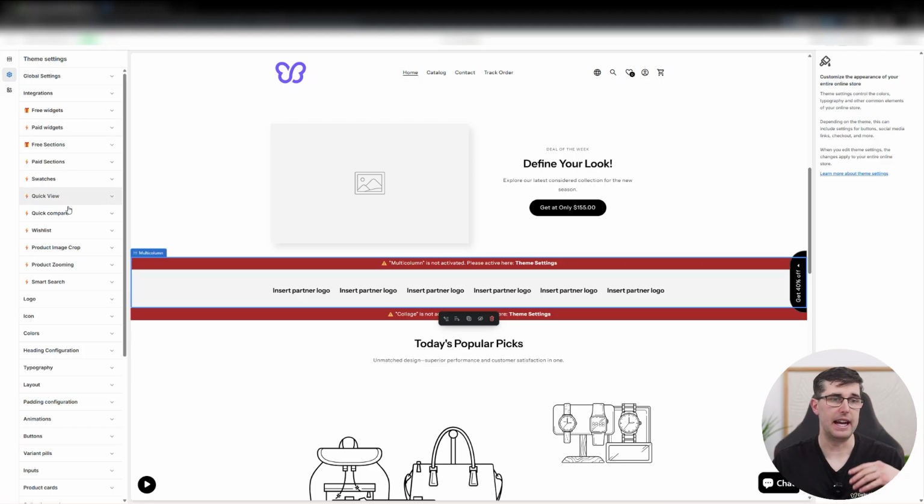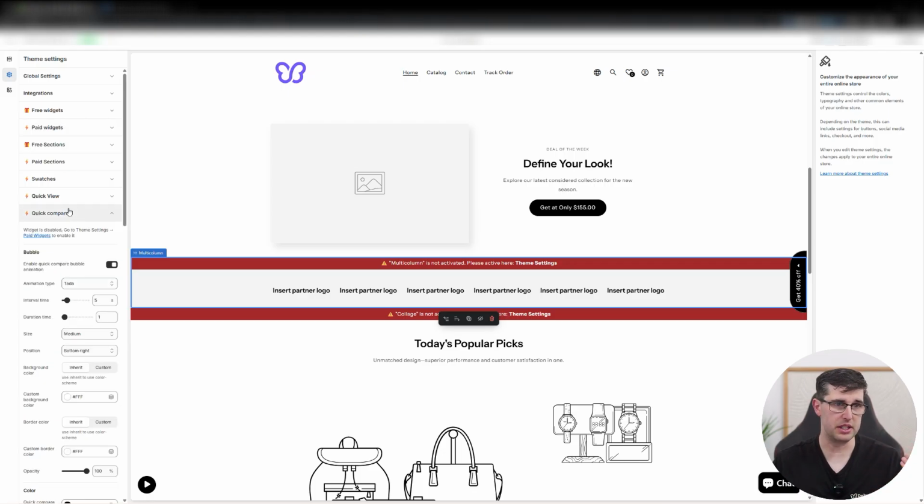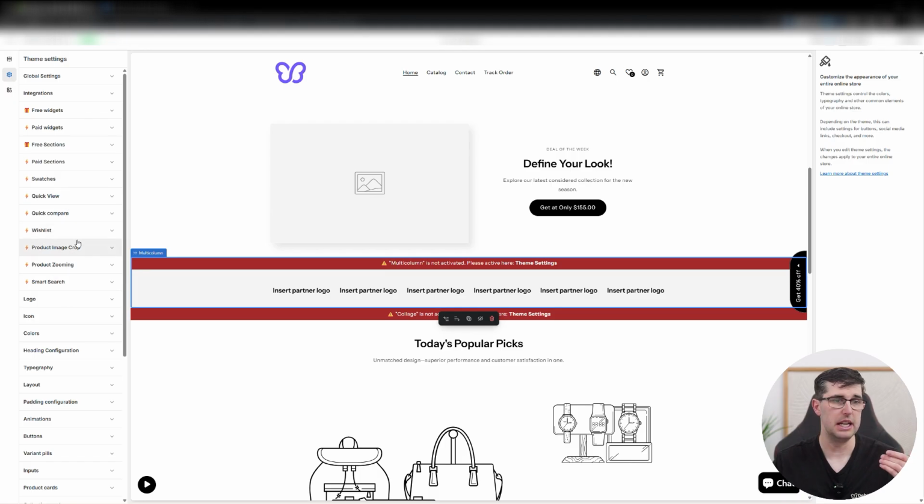The key thing with Debutify, with all the widgets integrated, is that the first thing is you have your theme settings. You'll go through it. You've got free sections. Okay, you've got paid sections. Okay, so sections for it. You've got free widgets and then paid widgets. Okay, and then you can have a look at all of these. These are all default Shopify ones that we naturally include as well.